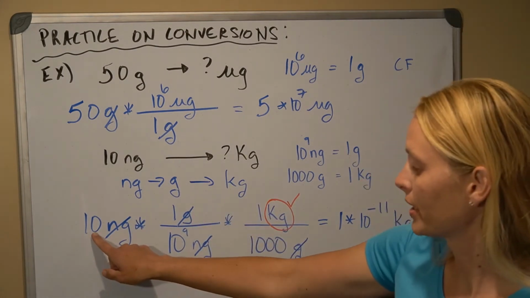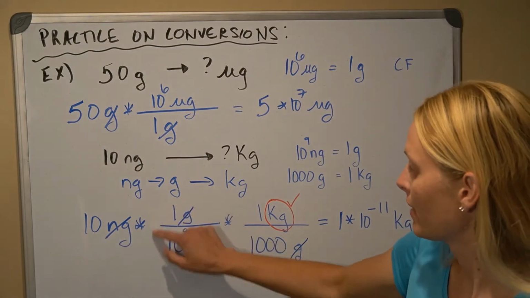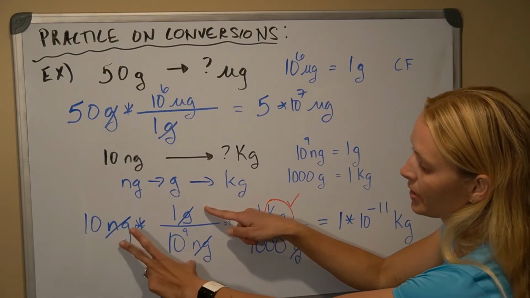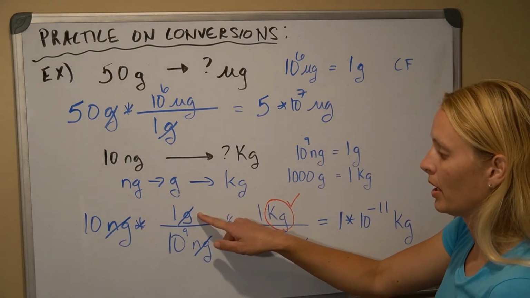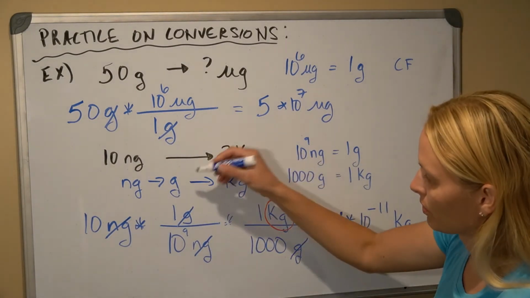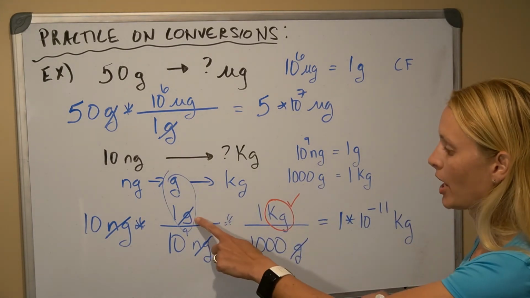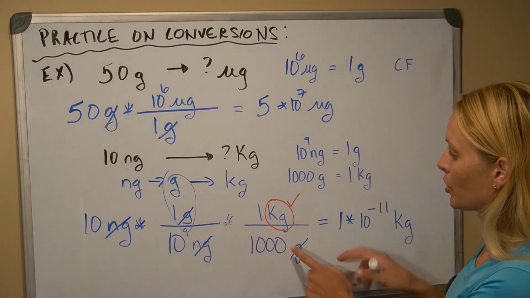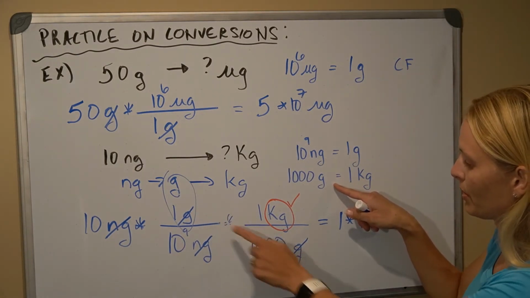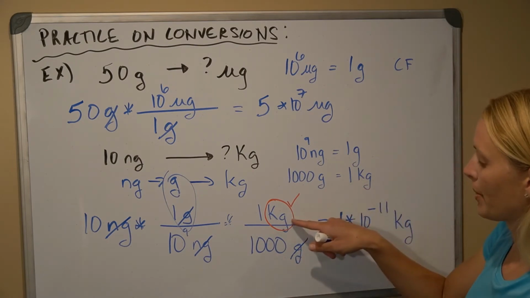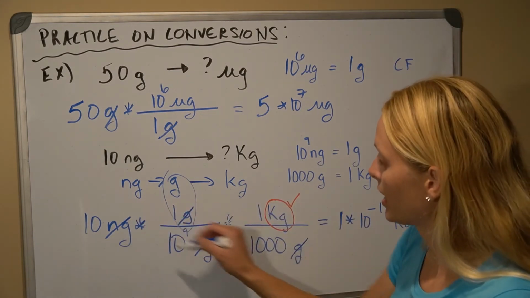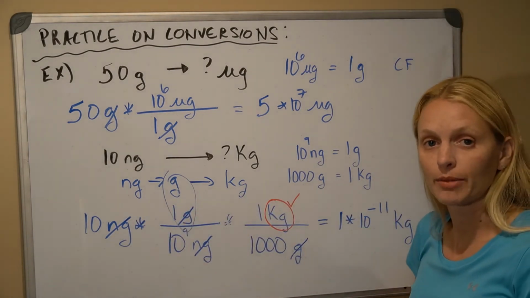Okay, so down here is the math. We have 10 nanograms. This is our first conversion factor, the one that we had up here. Put my nanograms on the bottom to cancel those out. So I have 1 gram on top. All right, and then my second conversion factor: now I'm at grams, I want to go to kilograms. So this is my second conversion factor here, and I want to put my grams on the bottom to cancel out with these. So 1,000 grams on the bottom, 1 kilogram goes on top. That's my final unit I want to go to. The grams cancel, the nanograms cancel, and I have kilograms in my final unit.